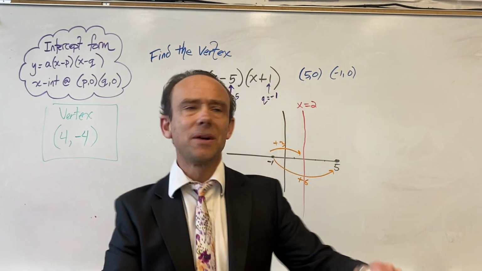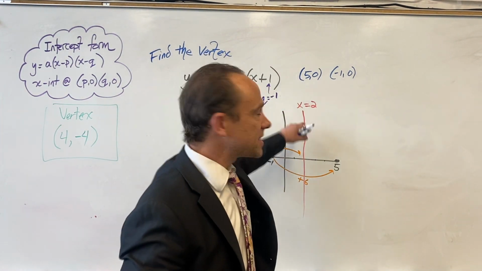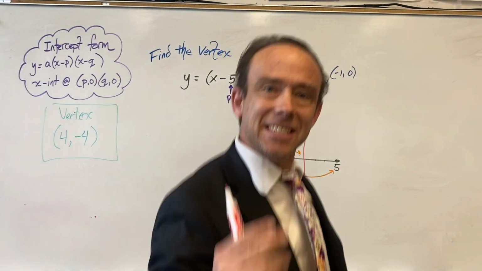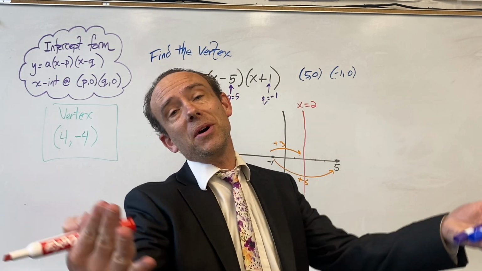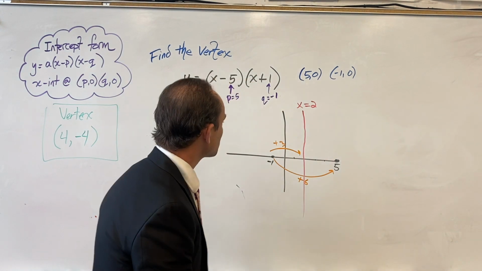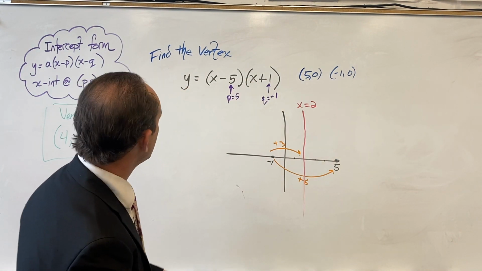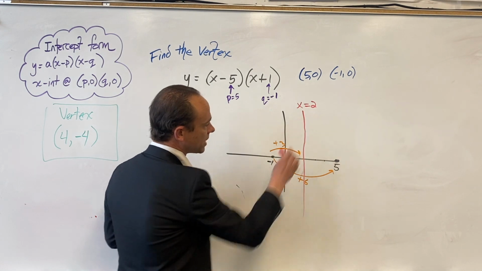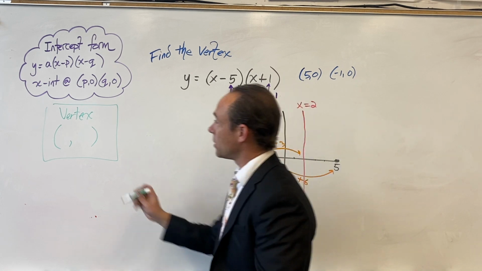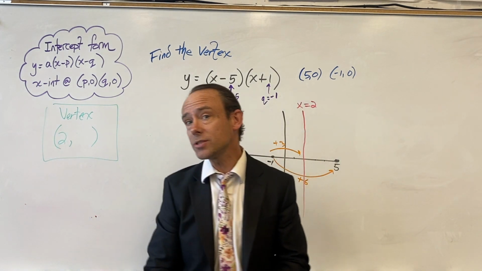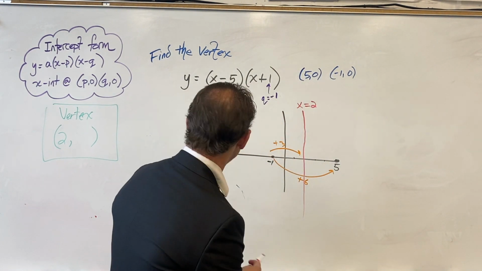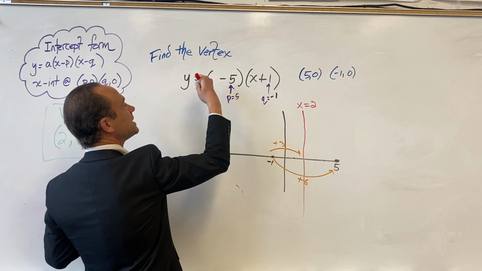So I know that's, here, vocabulary throwdown. What's that line called? Yes! It's called line of symmetry, or the axis of symmetry. Oh, hey, whatever you want to call it. Whatever floats your boat, as we used to say. All right, so now what we're going to do is we're going to take that number 2, and we know, let me go back over here to our solution. We know the vertex occurs when x is at 2. And so let's figure out the y value. Let's take that 2, plug it back into the equation.